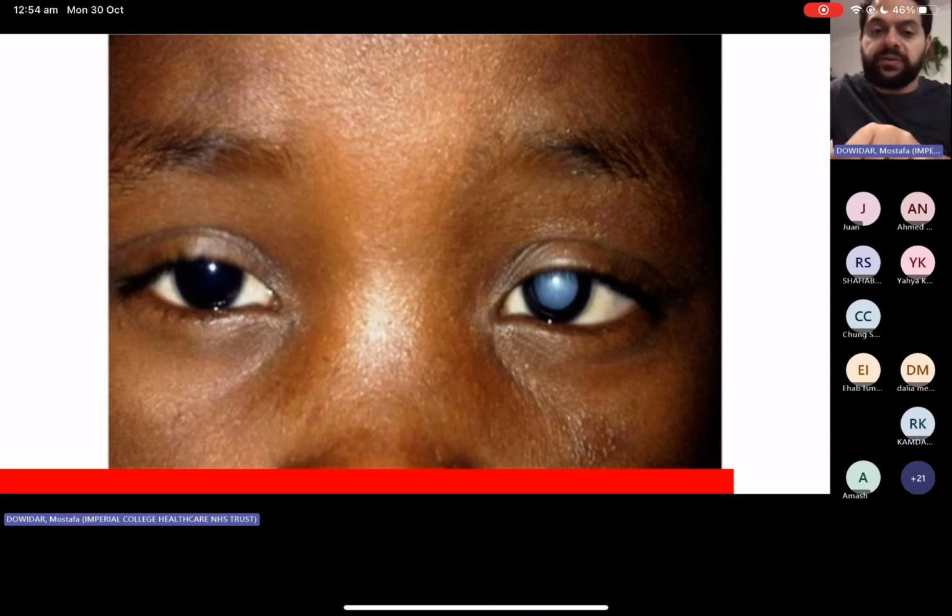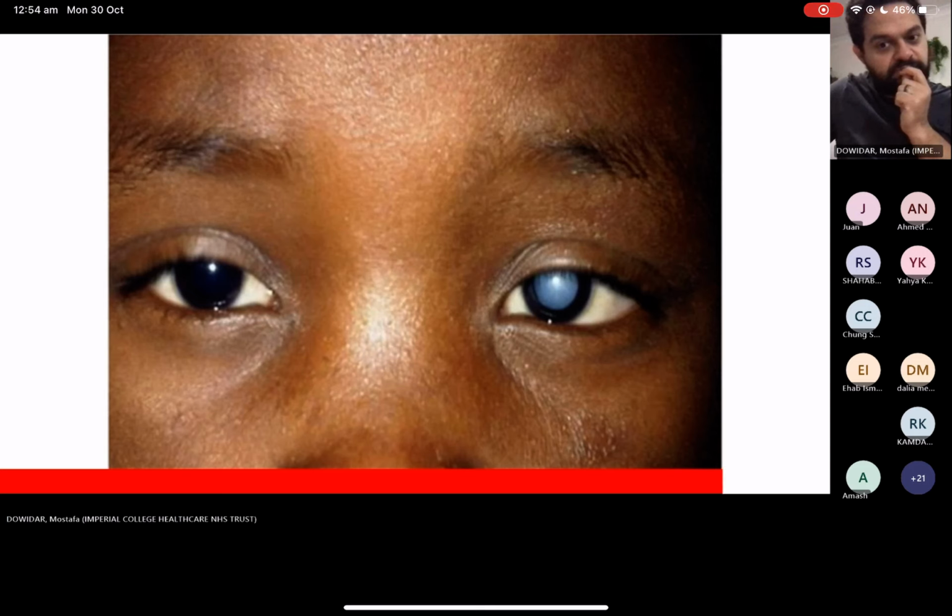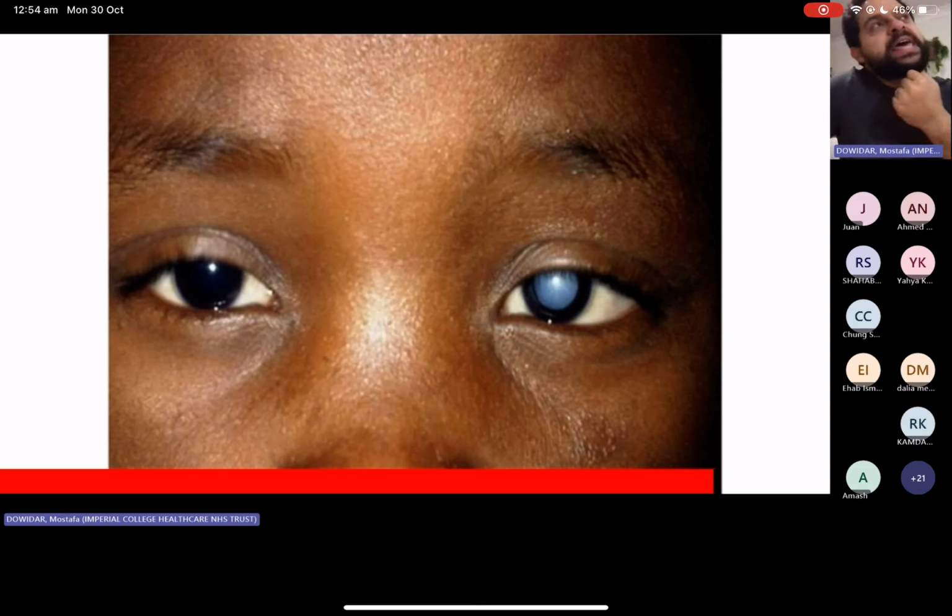What other sign is there which is very important? They've got a slight esotropia of the left eye. Yes. Why is that relevant? Because there's a risk of amblyopia, so that might be a sensory esotropia. Yes. So there are a few risk indications that would push you towards more urgent management.